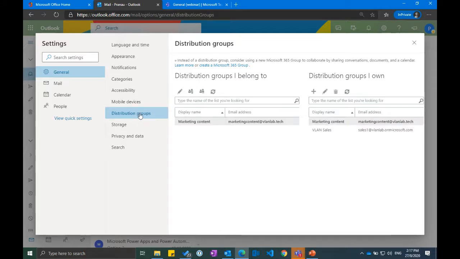I actually wanted to talk about distribution groups here, right? You might have an owner, or members in a distribution group, where it's like an email forwarder. So someone sends to marketing, you receive an email. Let's say you are the owner of that distribution group, and new members join your group, right? Of course, you want to edit everything. So as an owner, you can actually edit it directly from your webmail rather than asking your IT admin to add the users to the group. So if this is the case, let's say I'm VLAN Sales, I'm having a distribution list, right?